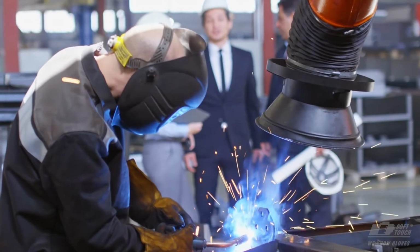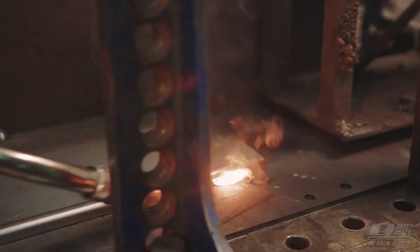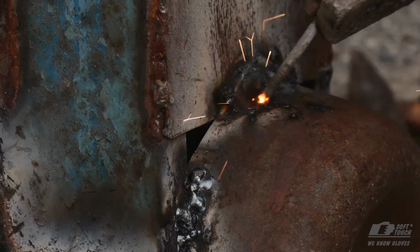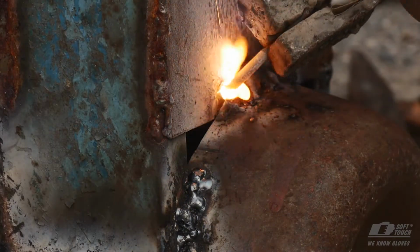Welding is a specialized work that needs specific requirements, particularly on heat protection and dexterity. However, you will need to understand what type of welding you will be involved in to pick the right gloves for your task. Like for all safety gloves, it is important to make the right choice of gloves for the work you do to protect your hands.